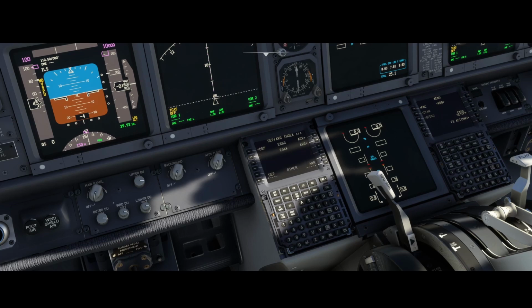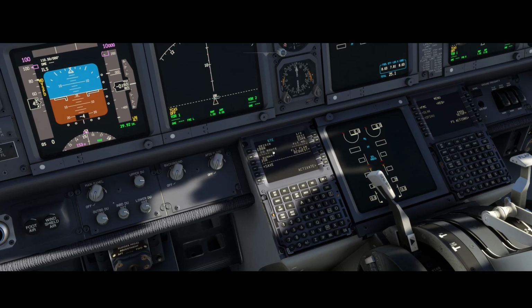Go back to departure and arrival, and then here I'm going to do 26 left. If you can, you want to select ILS for the charts we are going to work with. Don't worry, I will explain it in a minute. Try to do ILS, or if it's not there, just select the other one. It does care a bit, but it's alright. Put it in here. Alright, that's done.